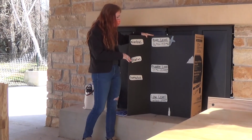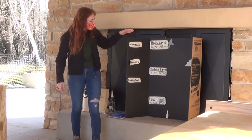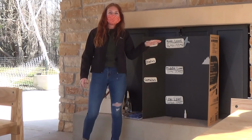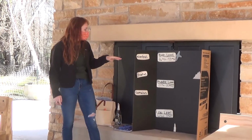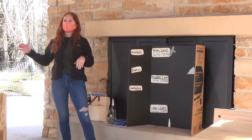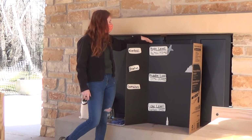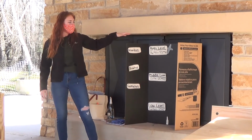And then for our middle level, I've got the top of Mount Everest here, which is our tallest mountain in the world, sitting at roughly around 29,000 feet. So we're anywhere between the middle and the high level, which is why you're going to see some clouds above it, as well as some clouds below it. And then we've got our high level here, and that's going to be around 16 to 43,000 feet.